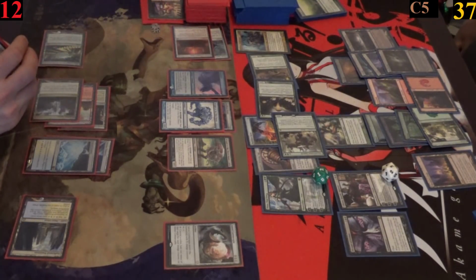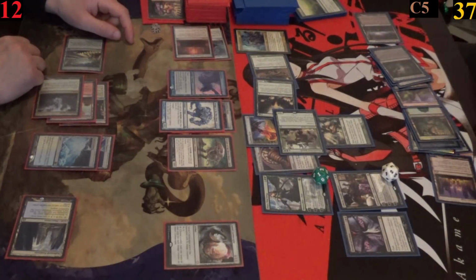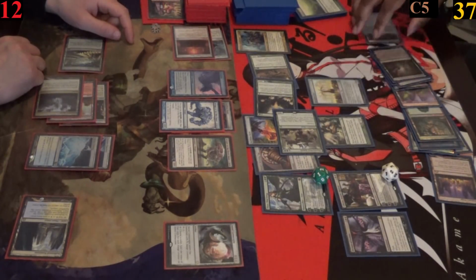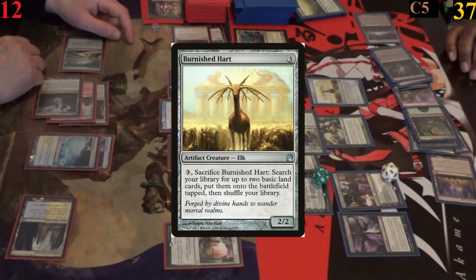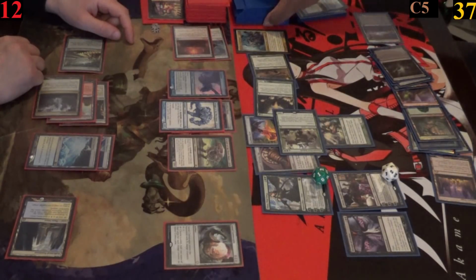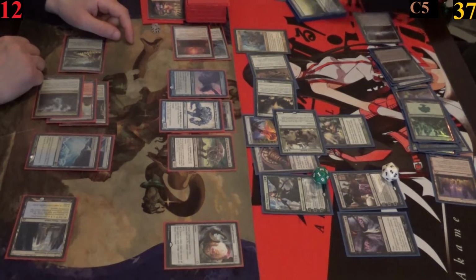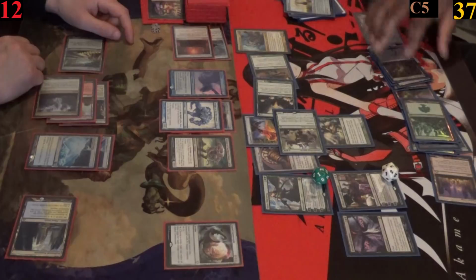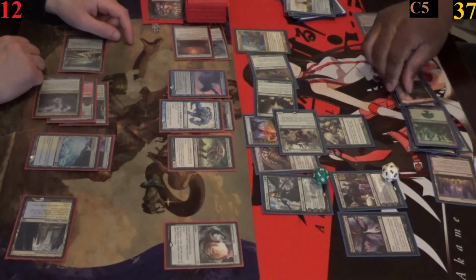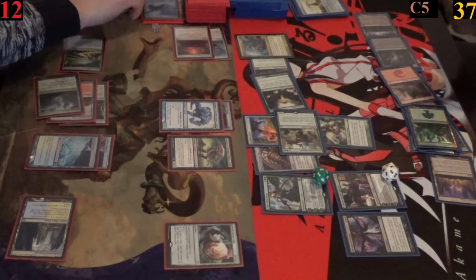Then during my second main phase, I pay 10 mana, and I use 6 to cast and sacrifice Burnished Heart to grab 2 more basic lands from my deck into play. I gain 2 more mana from the lands coming into play, leaving me with 8 floating. It also triggers my Dictate of Erebos, and Jimmy's forced to sacrifice his blue bringer.